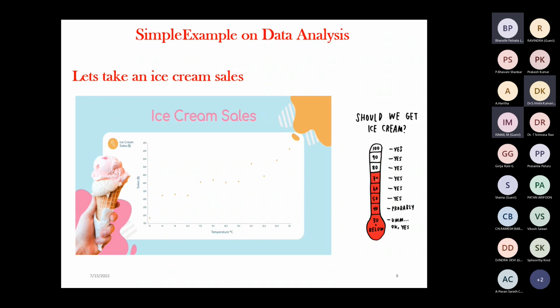For example, an ice cream seller wants to store some ice creams to sell the next day. How can he estimate how many ice cream cones to get from the shop? It's based upon the temperature. For example, if the temperature is below 30 degrees, no one shows an interest in taking an ice cream. So it completely depends upon the temperature. Based upon the weather reports, I can predict the sales of ice cream.